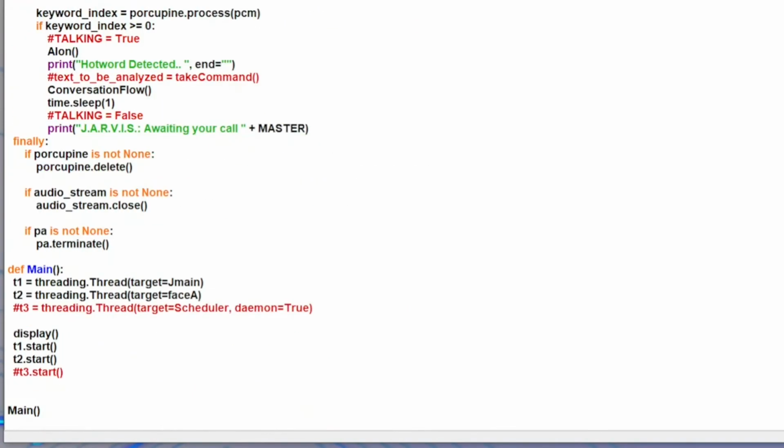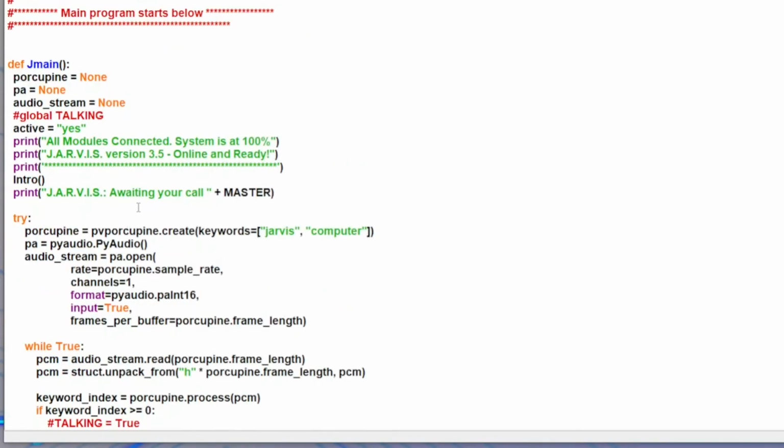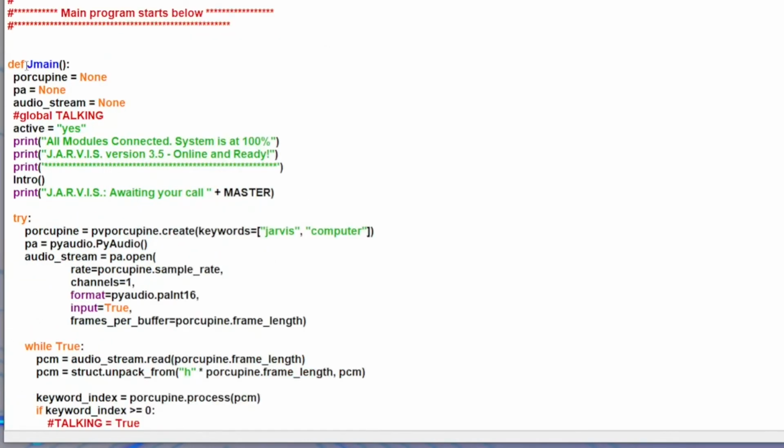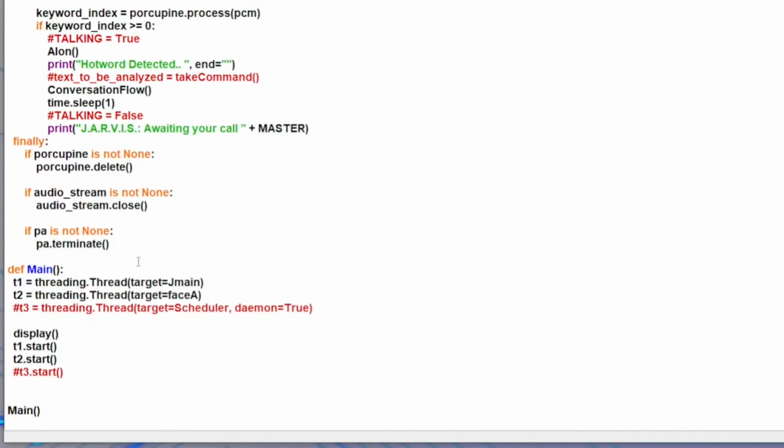We go all the way down to the bottom, and in our main function, before, previously we had jmain. We also had one that said scheduler. You're going to change it up. Threading 1 is jmain, which is our Jarvis main speaking function. If you're not familiar with what we did in the last one, we basically renamed our main function to a function called jmain for Jarvis main. We now make a new main function with some simple coding like t1 equals threading.thread with a target of jmain, which is our Jarvis main function. The other one we had, scheduler, we can change that to this or have both. T2 equals threading.thread with a target of face A.